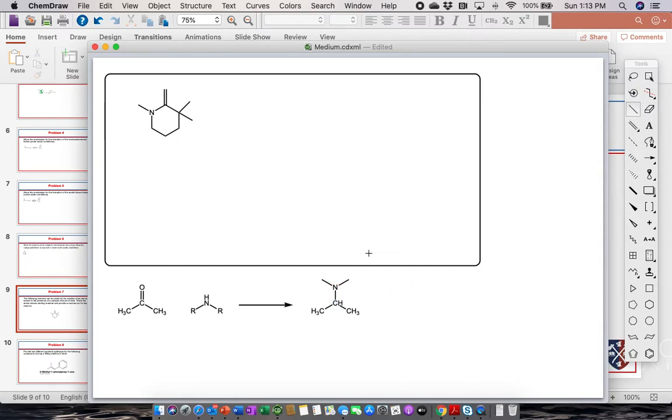So this is the enamine that I would make. The enamine that we would make from this reaction involves the nitrogen attacking the carbonyl carbon eventually displacing that oxygen and it also has to remove one of the protons on one of the alpha carbons. And there we have the simplest enamine. If we look then here's our acetone carbons and we can see those in the product very nicely.